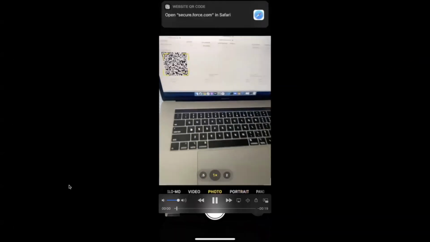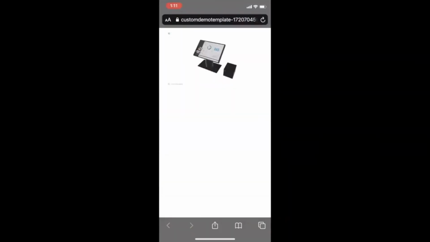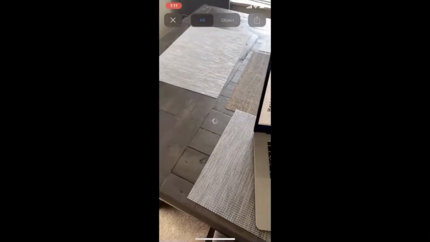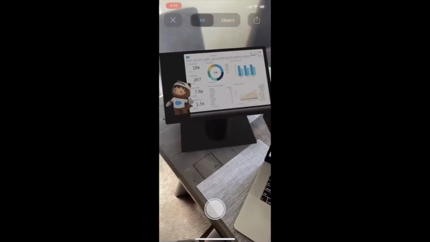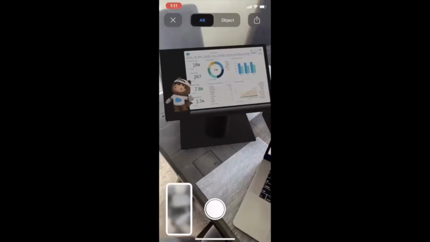I'll play this quick recording here of exactly what's going to happen. And again, it's a full configured experience. So in this case, I had chosen the standalone printer, and that QR code is going to take us to a little microsite with that configuration that I can now share and see exactly what was configured. But then there's also that view in your space button, so I can launch this directly into augmented reality.